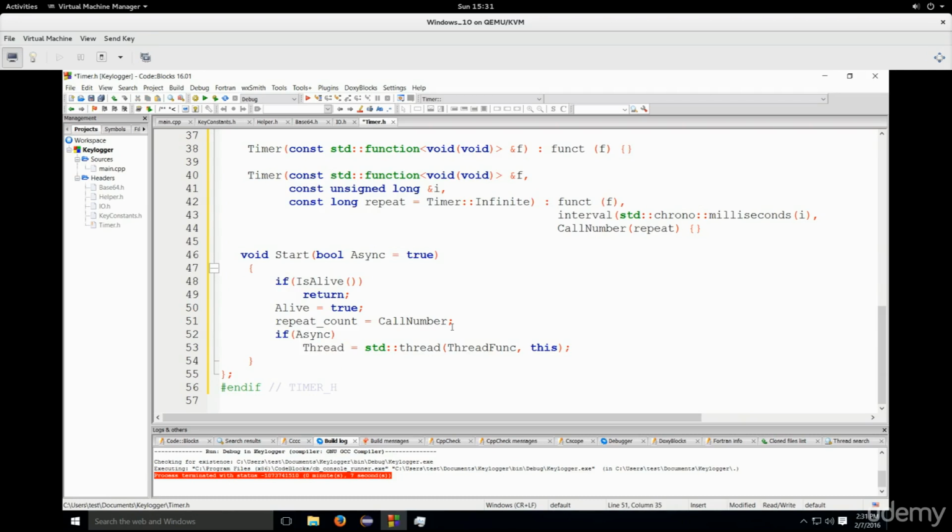So thread is the variable from above, and we're putting into it a thread variable with parameters, and those are thread func, which is a function that will be executed, and a pointer to our class, which is this. So this is a pointer, it's called this, and this here is the function which will be executed.